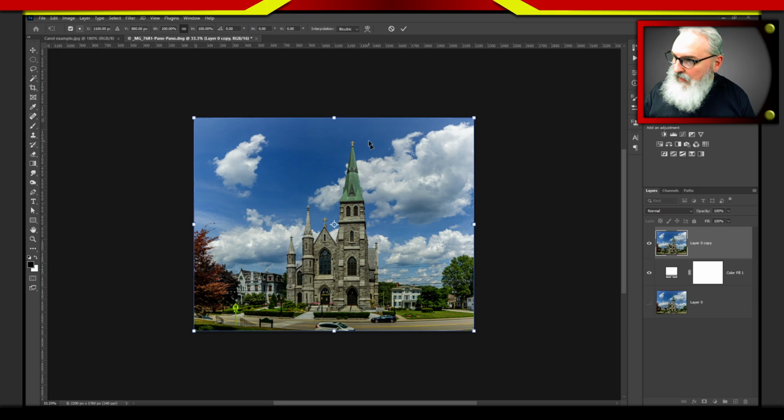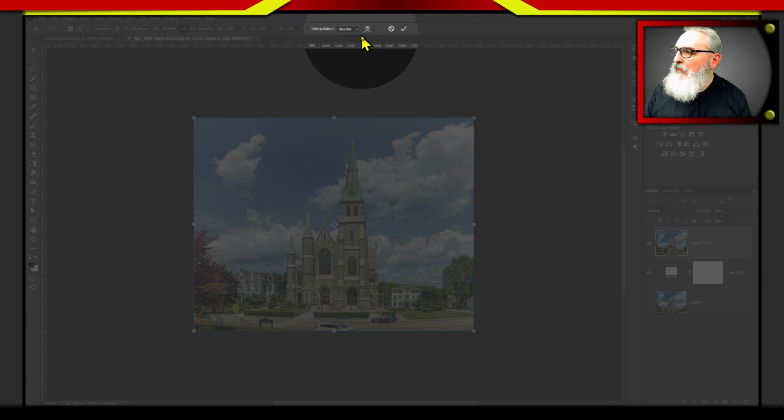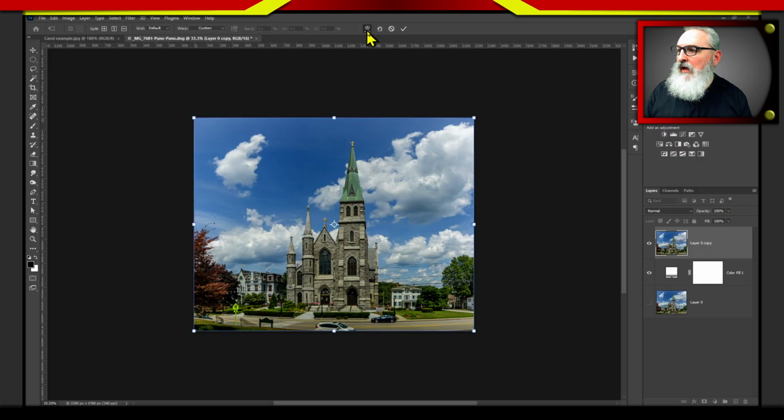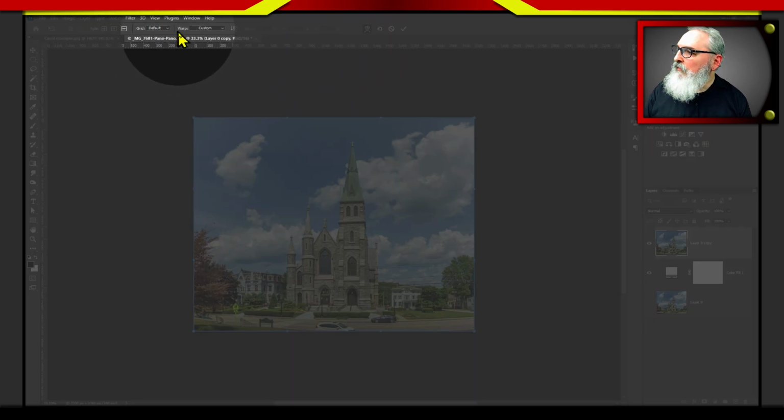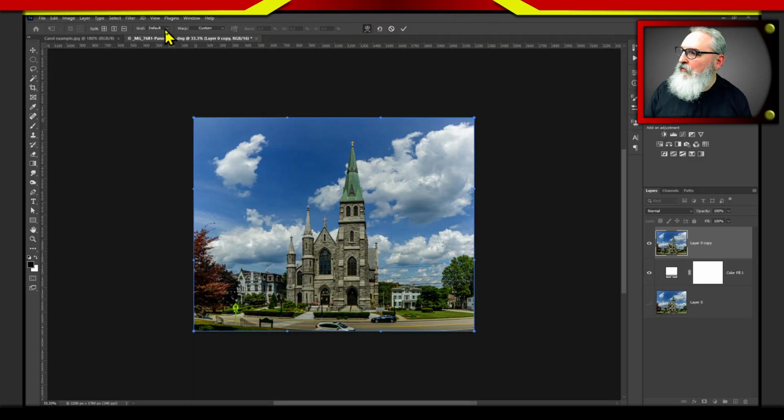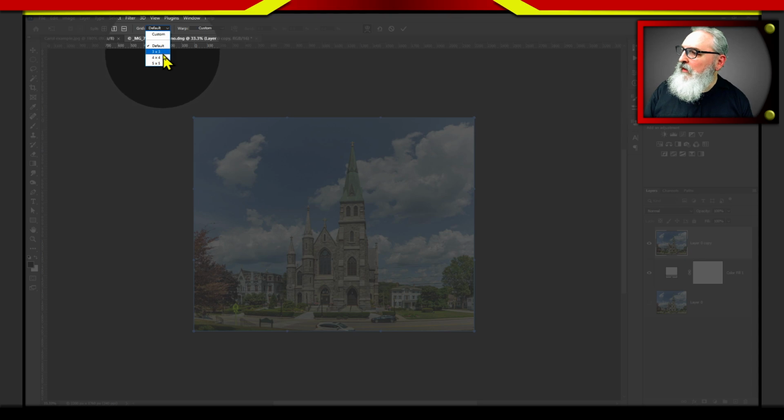Now, if we look all the way up at the top, we're going to see this little icon that looks like a grid on an arc. If we click on that, we have over here a bunch of ways we can warp and distort our grid. Right now it's the default, but we can do a 3x3, 4x4, or 5x5 grid, or you can do a custom grid.